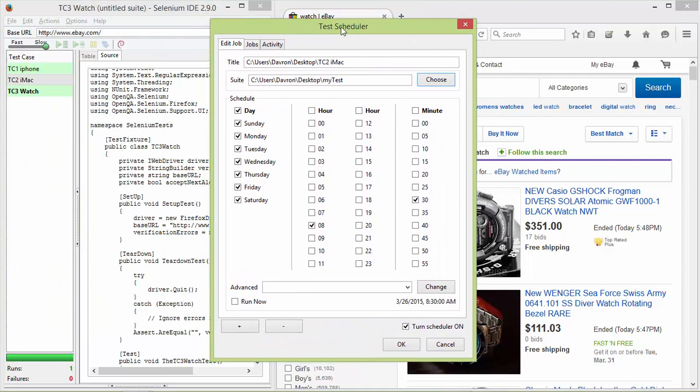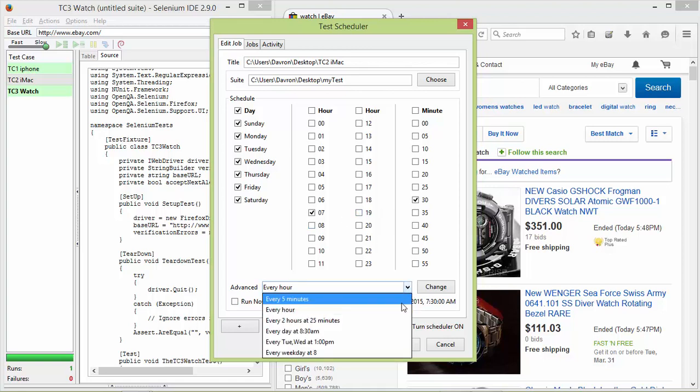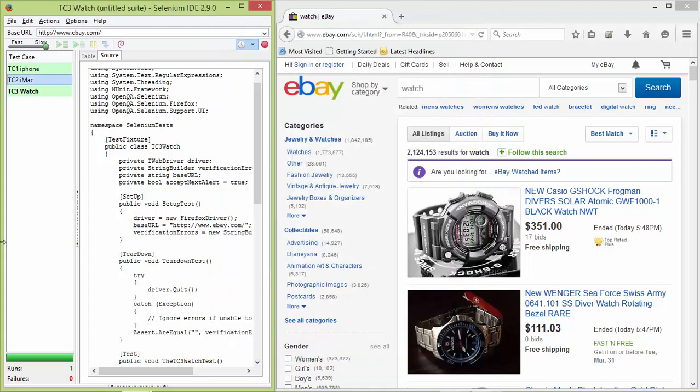So we're going to choose, let's do every hour, or that doesn't make sense, but if you want, like in the morning or 7 o'clock or every hour, start with weekday at 8 o'clock. So click OK, and it will run automatically according to the schedule. So this is Selenium IDE, and you can start playing around with this. It doesn't have too much.